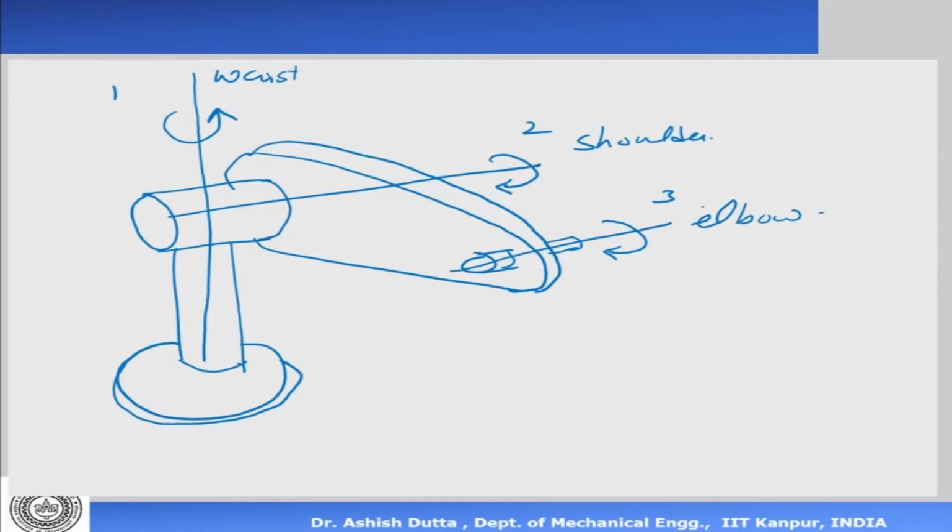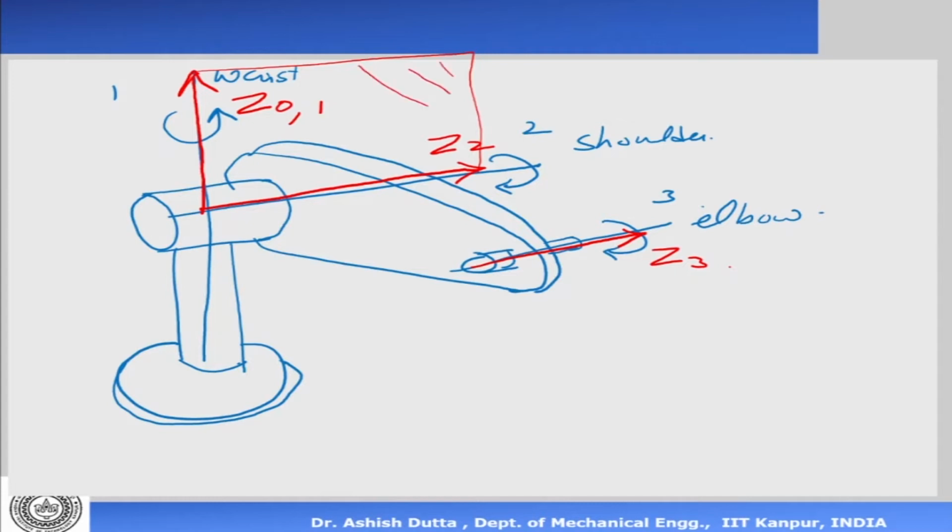So now let us assign our axis as per DH notation. The first one says that it is along the axis of rotation or translation. Here there is a rotation axis. This is another rotation axis, and this is my third rotation axis. So we have fixed our 3 rotation axes. Let us call this Z0 fixed and Z1. This is Z2 and this is my Z3. Now what you see is that Z0 and Z1 are the same axis, but Z1 and Z2 are perpendicular to each other. That means they are intersecting. So in that case, we find the plane of intersection. This is the plane where Z1 and Z2 lie. So the x2 will be perpendicular to this plane.